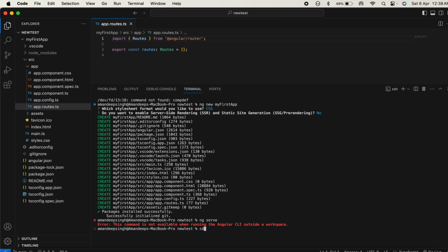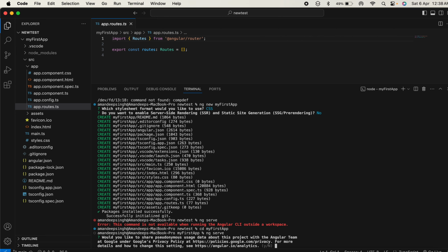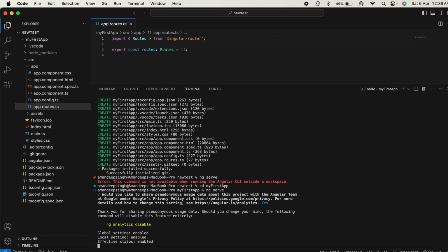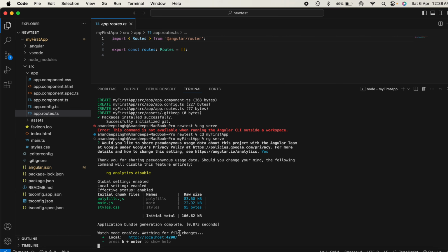For that, cd space, the name of the project is my first app, and enter. Now I'm inside the project directory. Here we need to run ng serve. If I do that, a server will start at the same port number 4200. You'll see the app has started.